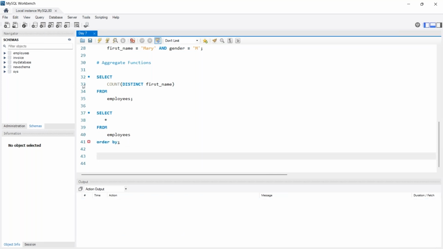Now if you wanted to check whether you are able to upload your employees database in the schemas of MySQL Workbench or not, what you can do is simply go over here and refresh it. This is a very small refresh button over here.